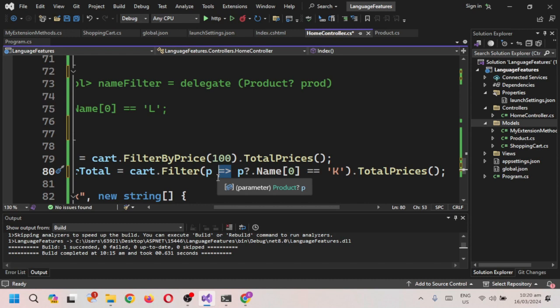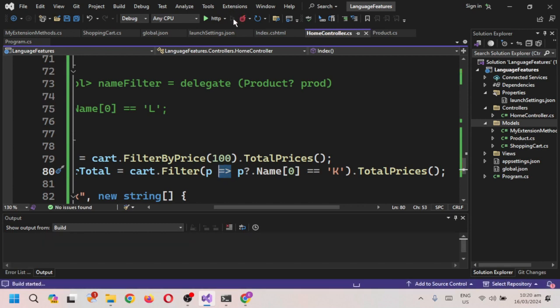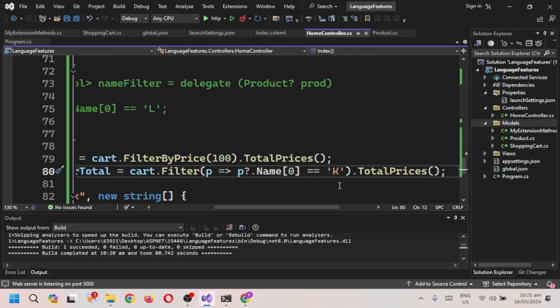As you can see in this case, our P here is a lambda shortcut for the product object, which goes to this particular filter check: if the first character of the product object's name is the letter K. If we execute this, it will execute the 1000 because here we use capital K as our character check, to see if there is really an object with capital K existing as the first character.